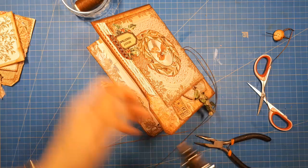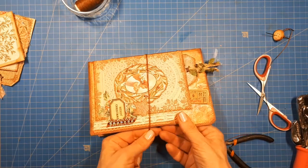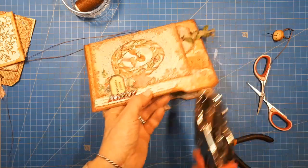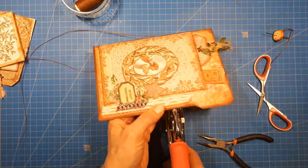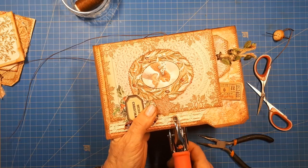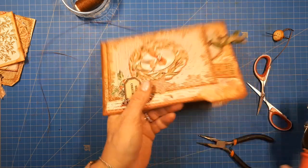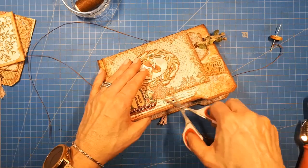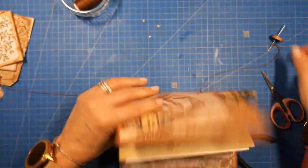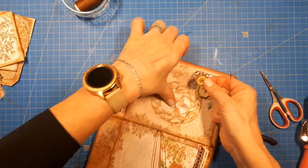I use the smaller punch. I didn't make a mark. And I punched two holes, even though the button has four. This goes easier than trying to put the needle through, because it's very thick with all the layering going on. So you have this now. And you just sew it on.